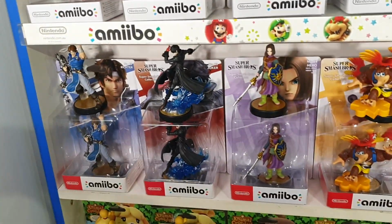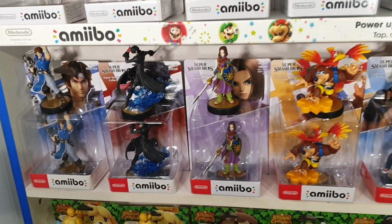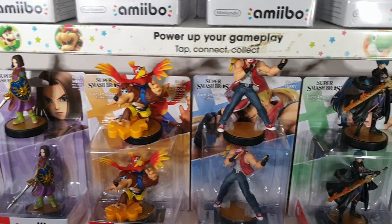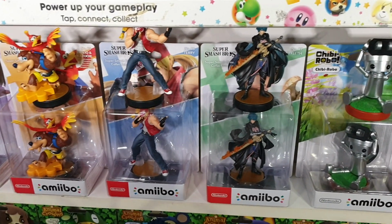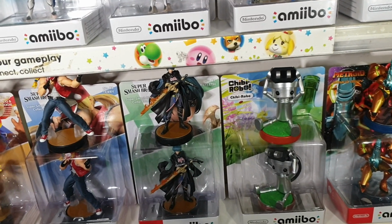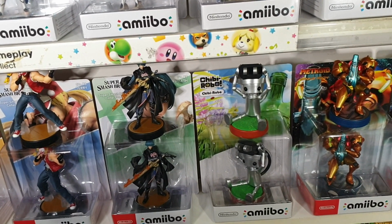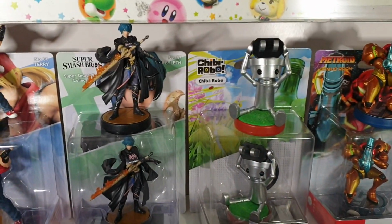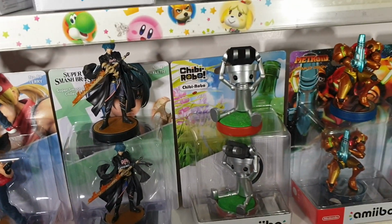And now we can go down to the last bit of the Super Smash Brothers, which are more of our DLC characters. We have Richter, Joker, Hero. We have Banjo-Kazooie, the one that everyone was super excited for. Then we have Terry and Byleth. Still yet to see whether we will get any additional ones like Minecraft Steve or Sephiroth. We do have Min Min confirmed. That is on pre-order. As I get more of them, I will move the shelves around and continue it on. But that is currently the end of our Super Smash Brothers ones, with 87 being the last one.